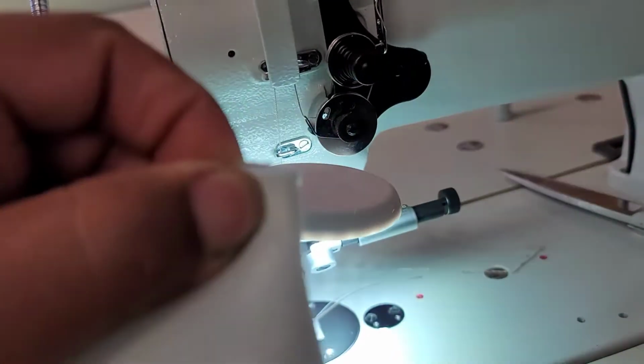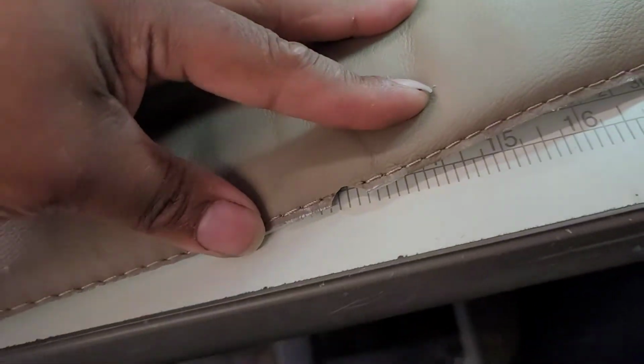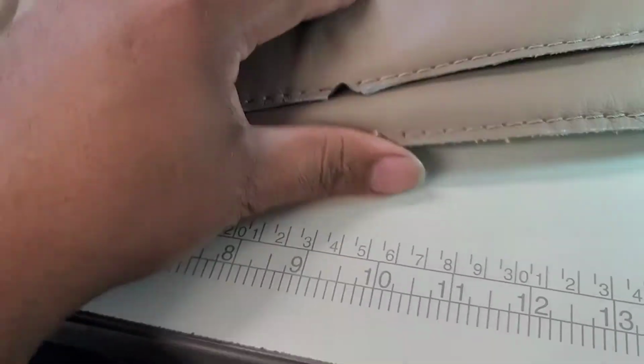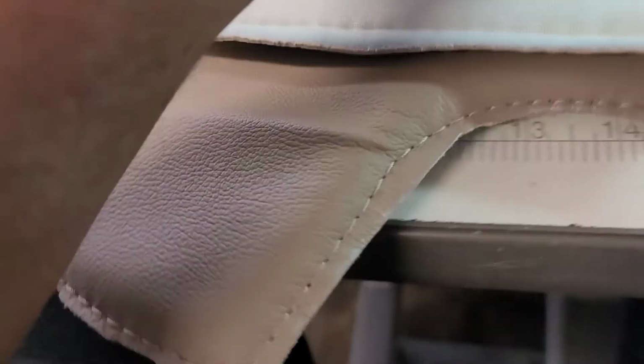So I'm finna cut a little piece out of it to show y'all that real quick. So I just cut the end of that. Now it's gonna be a little indentation in it like that right there. And I'm gonna do the same thing with this piece. You do it like that. That way, you make sure your pieces are even on the end when you sew them. So, all right, you got that and that. Both of these are 1/2 inch sew foam. What you're gonna do is put them together.